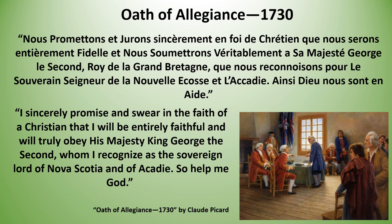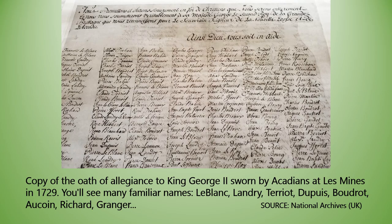The Oath of Allegiance: The British feared the possibility of Acadian support for the French. However, they wanted them to remain where they were, as the British were dependent on them as the source of their food supply. The British had no cultivated farmland of their own at this point, nor the farmers to work the land. That, plus the fear the Acadians would actively fight for the French, was a big problem for the British. However, the Acadians were willing to swear the Oath of Allegiance, believing that they were guaranteed their neutrality — assured it was written in the margins, but it wasn't.